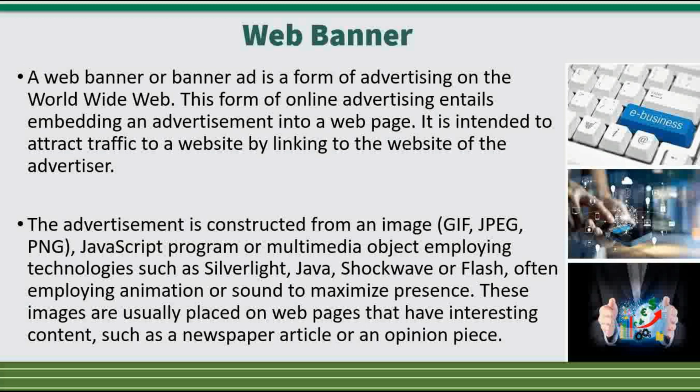A web banner or banner ad is a form of advertising on the World Wide Web. This form of online advertising entails embedding an advertisement into a web page. It is intended to attract traffic to a website by linking to the website of the advertiser. The advertisement is constructed from an image, JavaScript program or multimedia object employing technologies such as Silverlight, Java, Shockwave or Flash, often employing animation or sound to maximize presence.